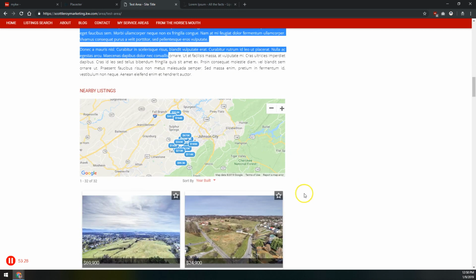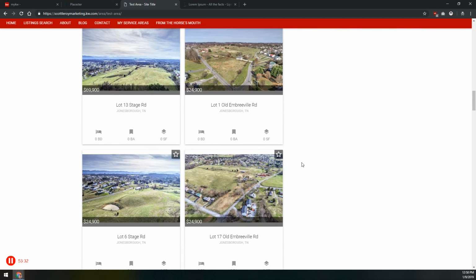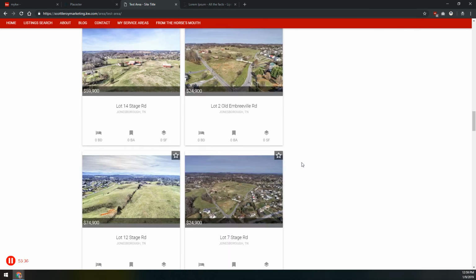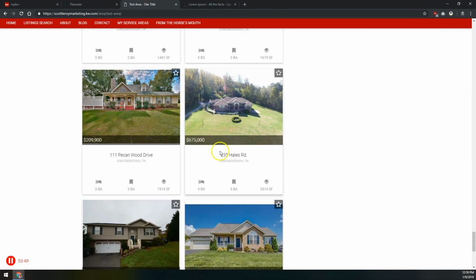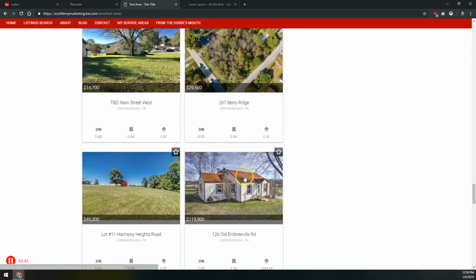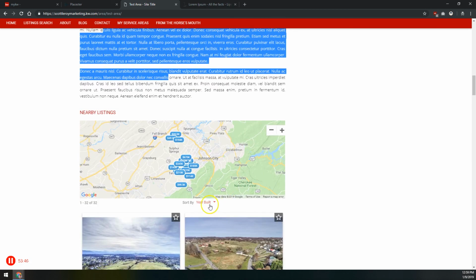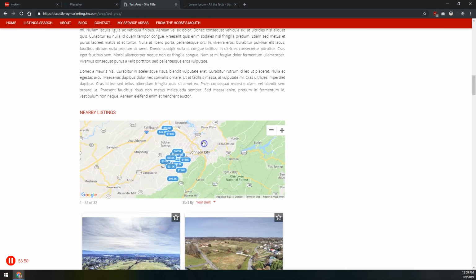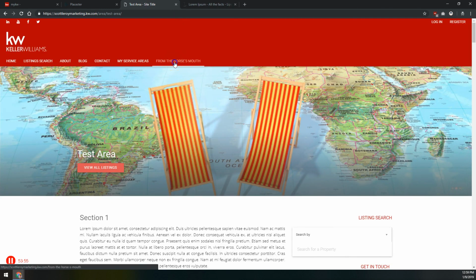And then down here, we've got that list of listings in that area. And these are going to be sorted by year built oldest, like I said. And it looks like there's a lot of land here, and I don't know why it's telling me that those were built a long time ago. Anyway, there we go. There's my actual listings that are in that area. And they can change the sort of this if they want to. They can do that right here under the map. And it's showing them there on the map as well. Coming back up to the very top, we've got that last section here, the from the horse's mouth. That's those testimonials.